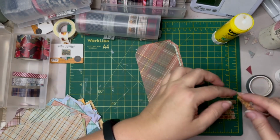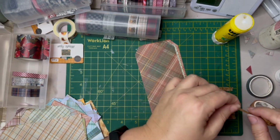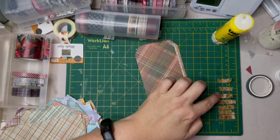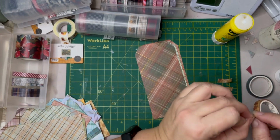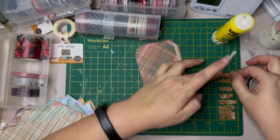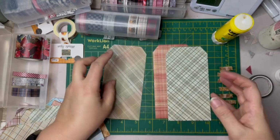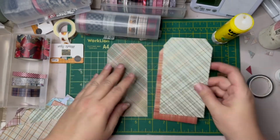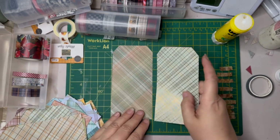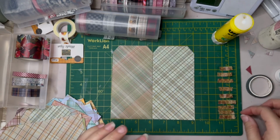Let's see, what else is going on? Not a whole heck of a lot. Just been working and crafting.